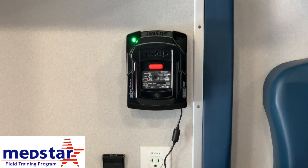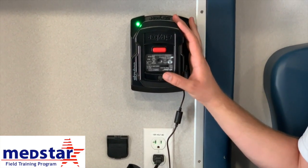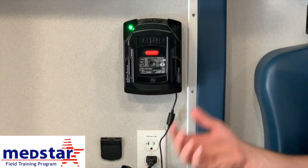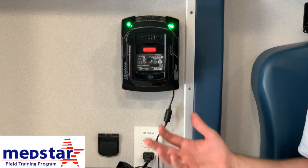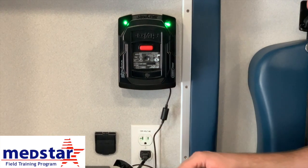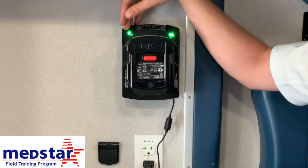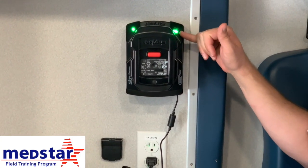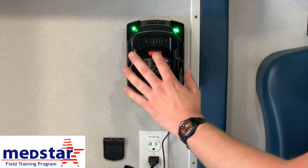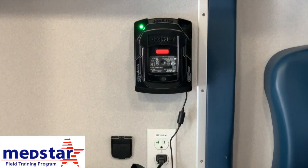In our mod-style ambulances, over on the counter next to the CPR chair is where you'll find the battery charger and the spare battery. Make sure it is plugged in — the ambulance has to have power, the mod has to be turned on, and so does the inverter switch. Make sure all those things are on for the battery to be charging. You'll note that by the glow of the plugs, and you should see indicator lights on the battery charger. The green light on the left shows it has power; the indicator light on the right shows the charging status. To release the battery, push the red button, lift up and out. To put one on, slide it down and make sure you hear it click.